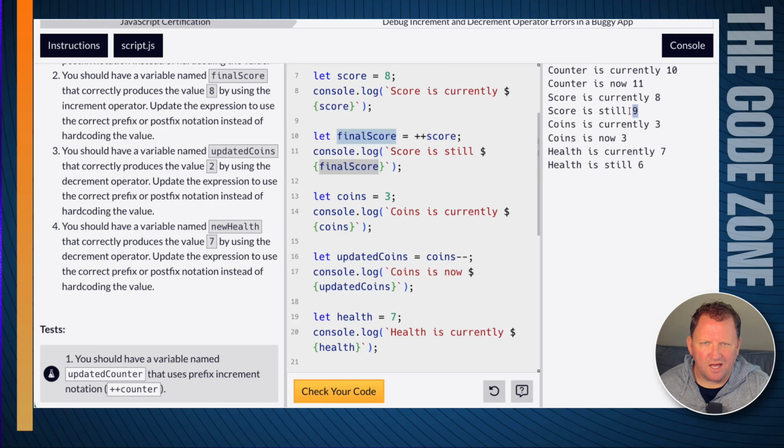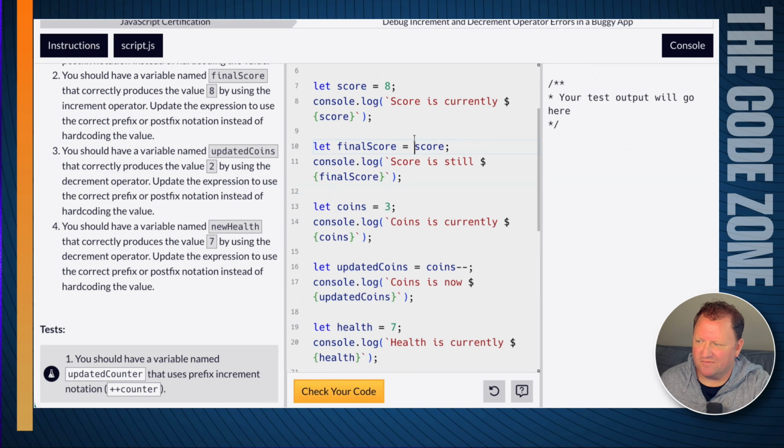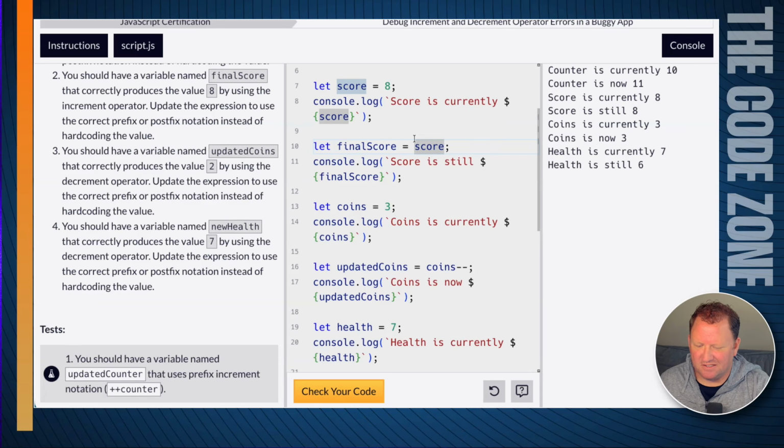FreeCodeCamp would like us to make sure that it stays an 8, but still utilizes the increment portion. So all we have to do is remove that, add the plus after, and we should now see that we get that value of 8.